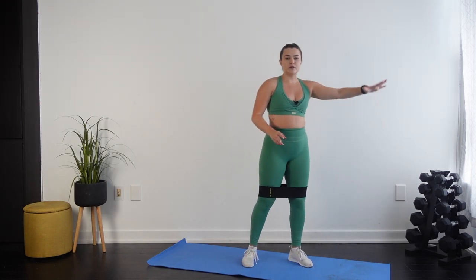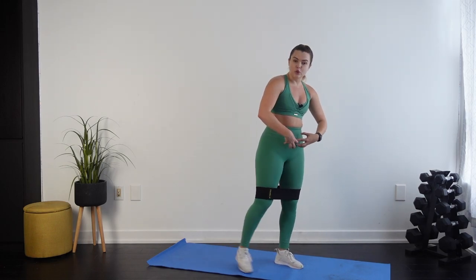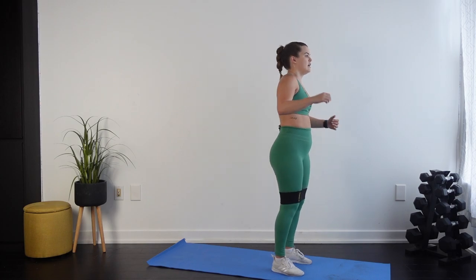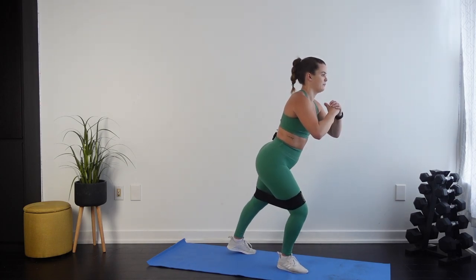Now, like I said, if you need to grab a chair, that's totally absolutely fine, but we really want to work towards being able to do it without assistance, so we're using those core muscles as well, so we have to do less ab exercises in the future, okay? These are the things I think about. Okay, give it a shake, one more time on each side. 3, 2, 1, let's go.